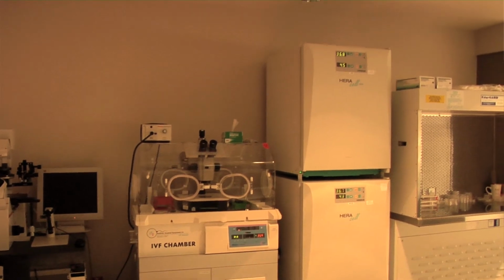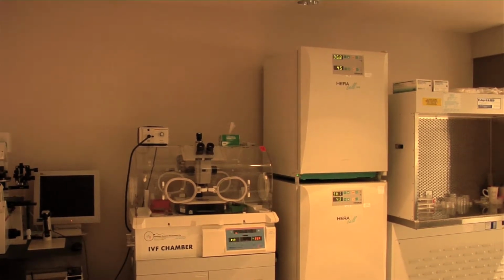For gentlemen who have failed IVF and ICSI, we can extract sperm from the testicle, or something known as a testicular sperm extraction or a microepididymal sperm extraction. This is done for gentlemen who have a sperm blockage or a significant sperm issue where you cannot see sperm in the ejaculate, but clearly the testicle is producing it, and you can go in and harvest that sperm and use it in conjunction with IVF.